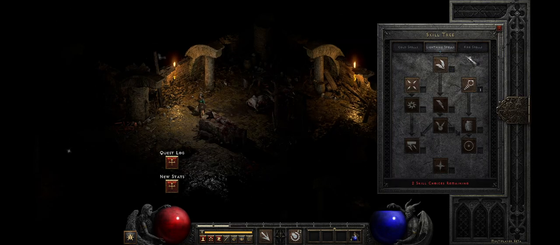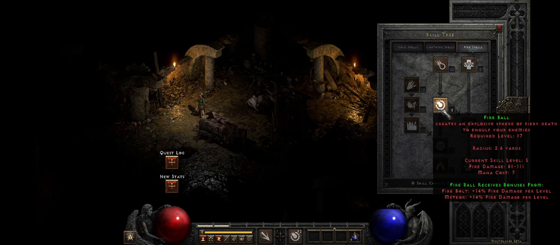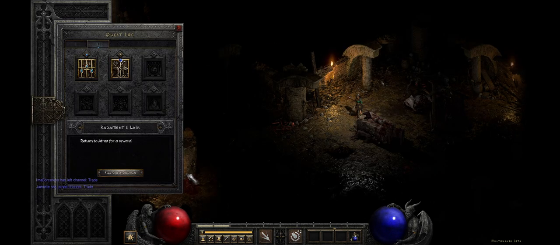We did not get that far yet. So yeah, we're just gonna put more points into fireball. Loving the fireball. Hopefully we can one-shot those skeleton archers now. And yeah, we're definitely just pounding it into vitality. Give us a bigger life pool. Let's go get a reward from Atma and show the scroll to Cain.